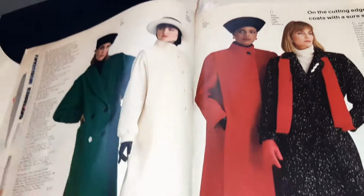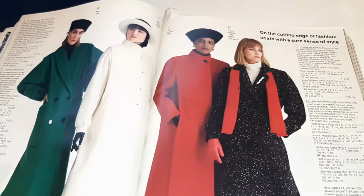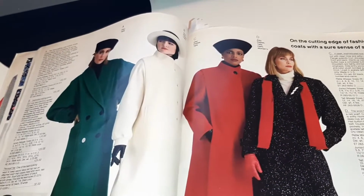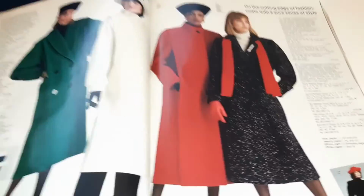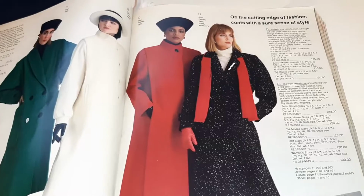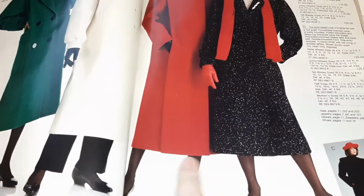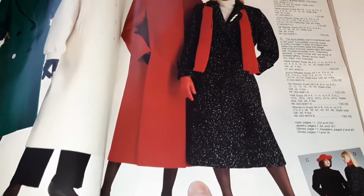And then this I think is funny, why were women not allowed to wear shorter coats? All the coats in this magazine for women are almost all the way down to your feet. I guess you have to protect that drop waist dress and that no waist dress, right? Because those dresses are going to go all the way down. Probably going to go just a little bit longer than this and peek out.